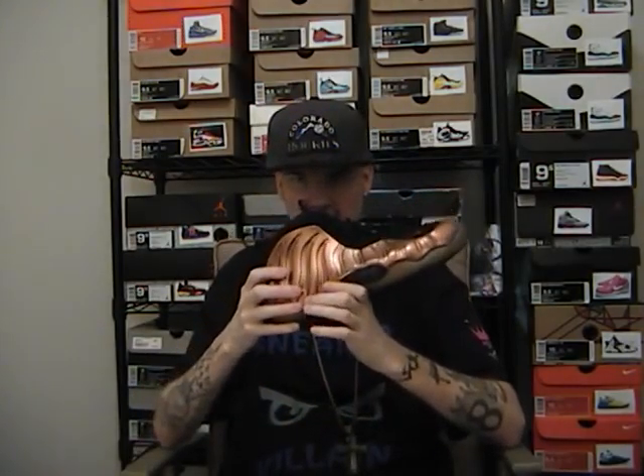These last two I believe competed in a Foamposite tournament for number one and two. I know I'm gonna get a little bit of flag for this, but this is my opinion. I am old school when it comes to the sneaker game and I love the old stuff, but I gotta give this number two in my opinion — the Royals. This could be number one easily, and most people's it is number one, but mine there's one coming up that to me is just amazing. Forget about hype, forget about price — it's just amazing to me. My number one choice. But this is number two, an amazing shoe, could easily be number one.